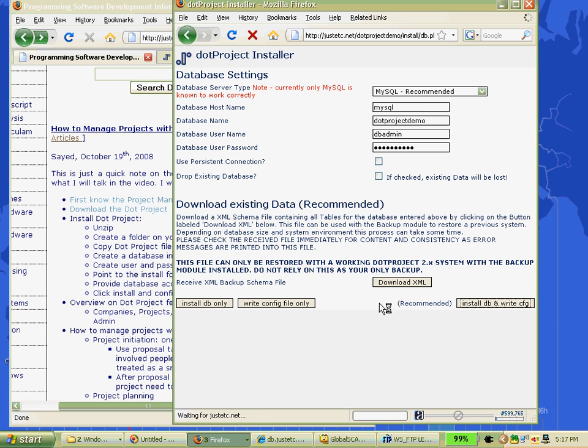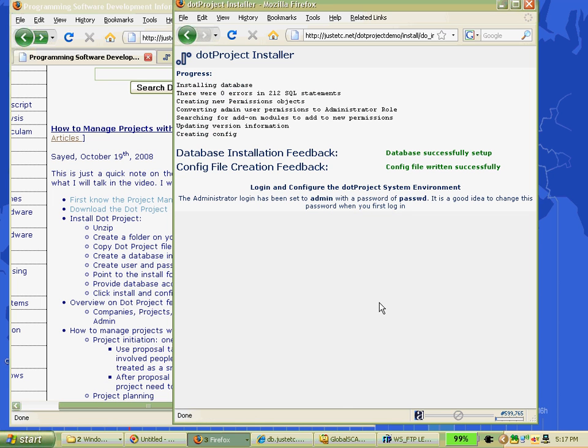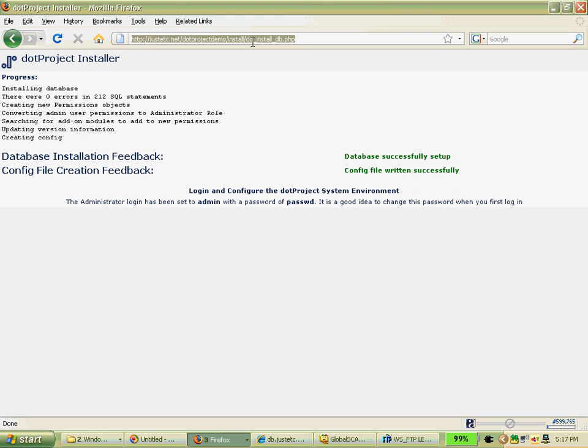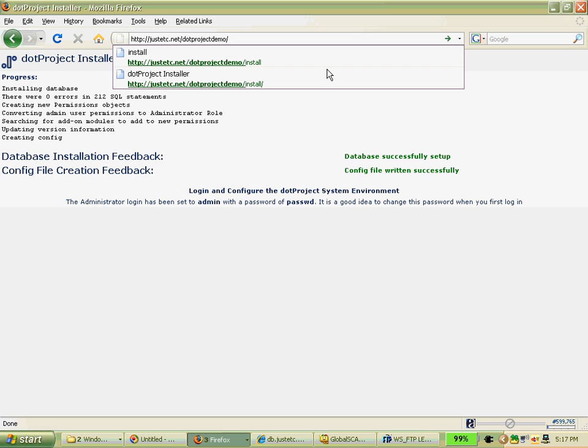Okay. So it is being set up. Now how to run it? You have to rename install to something else, or you can remove it from the server.